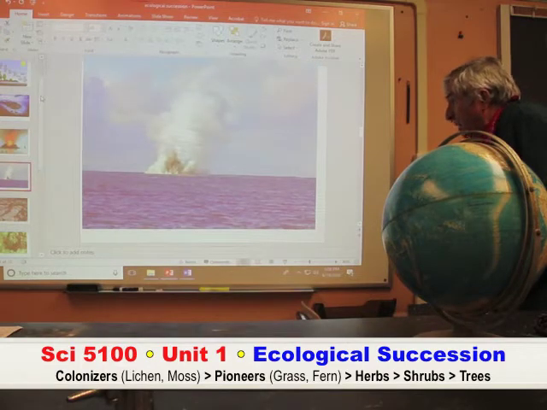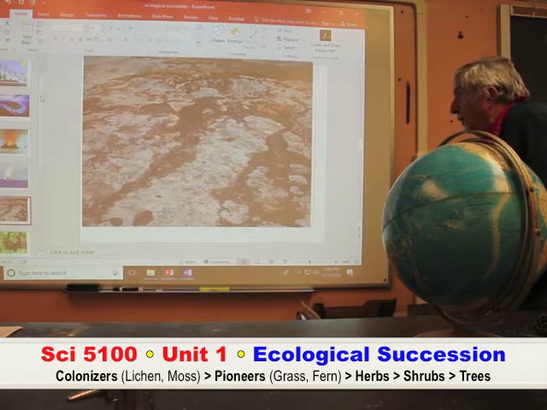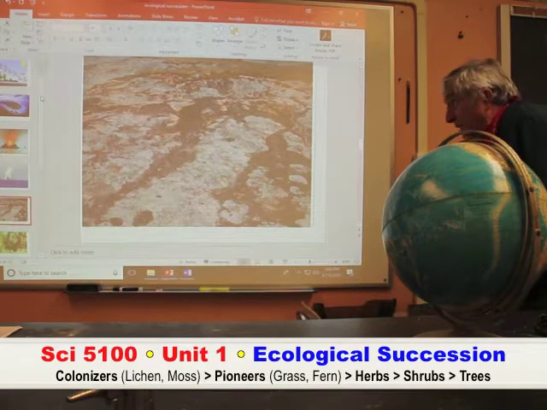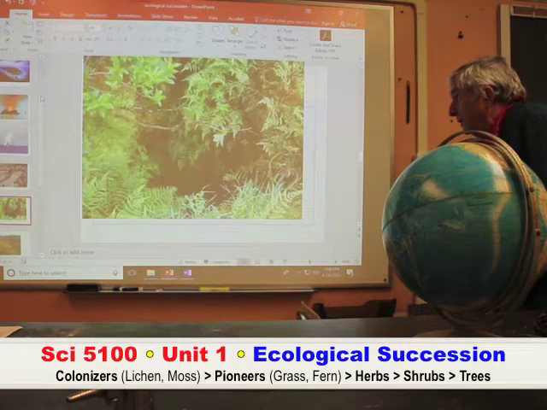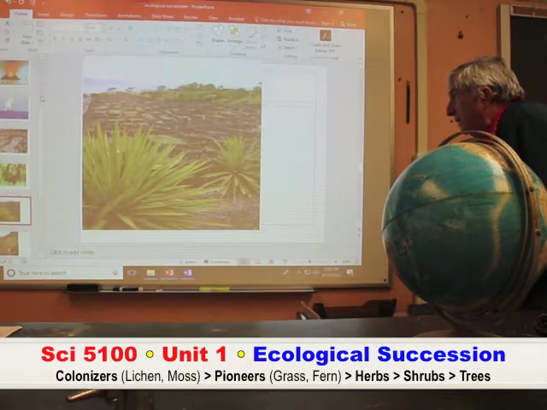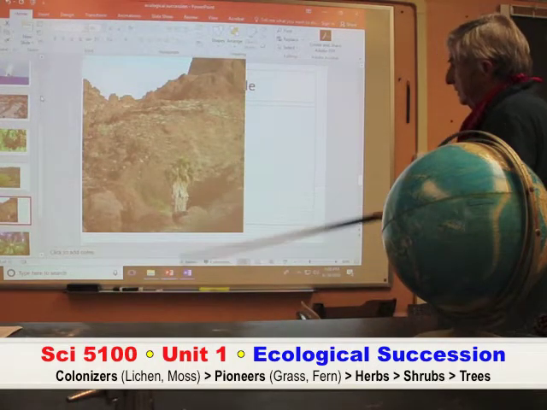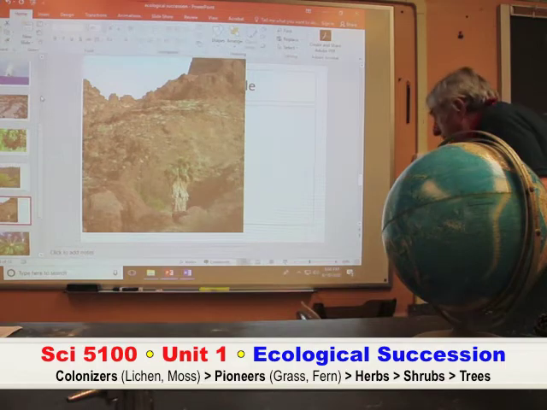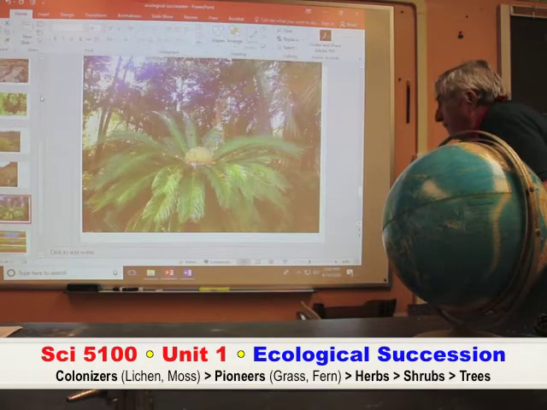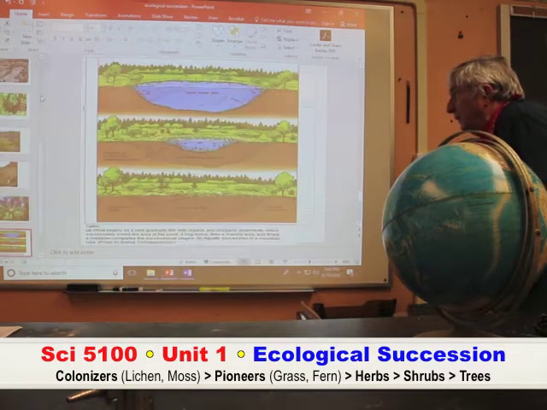Starts first of all coming up out of the surface. This one was only recently photographed in the South Pacific. The lava came up and boiled the water to steam, and eventually the rock formed. And over time, with algae first, then grasses, little plants later, and eventually we have one that has some trees beginning to form here, palm trees. And we can see here there's a forest of palm trees.